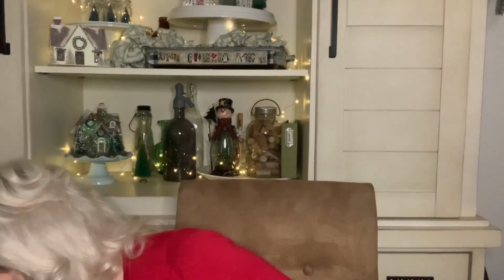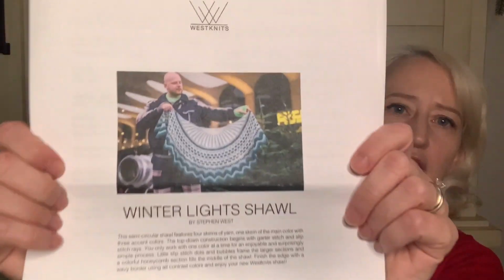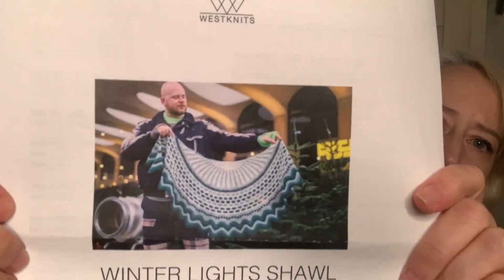And then my last project, I don't know if I have a picture that is not pattern. I should. I signed up for Stephen West's Hiberknitalong, and I chose the Hiberknitalong shawl, or the Winter Lights shawl. So you can see that there. You can buy this pattern from Stephen West on his Ravelry site, and probably other places too, but that's where I bought it. And I did start it, this Hiberknitalong started on December 26th, and it's been really fun knitting.